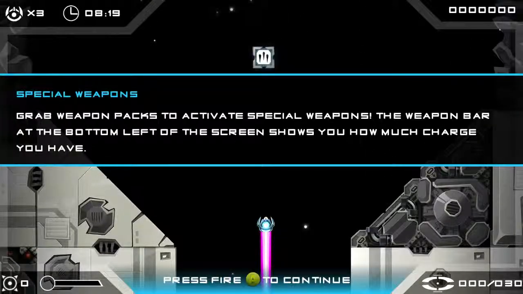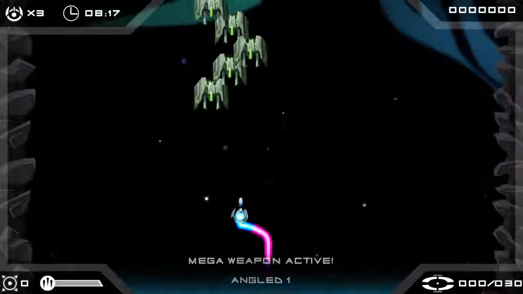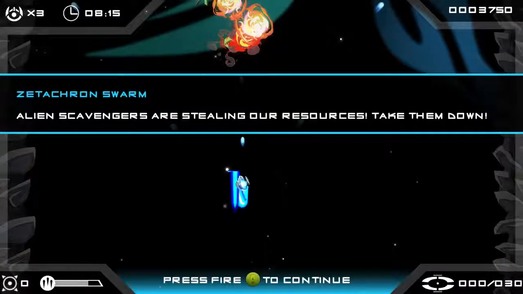Okay, grab weapon packs to activate special weapons. The weapon bar at the bottom left of the screen shows you how much charge you have left. Oh god, it's one of these games. I'm kidding. Alright, so I can't spam too much, otherwise I'm wasting weapon charge.